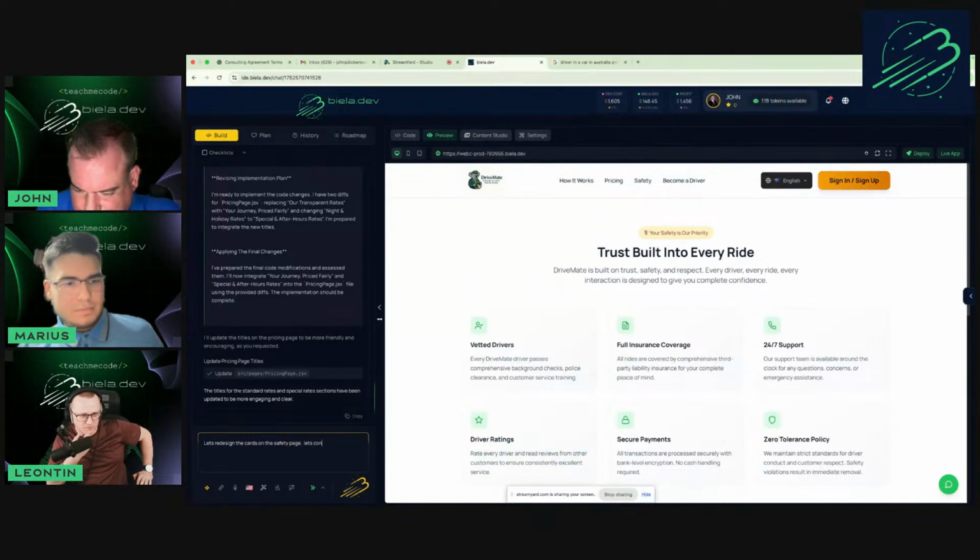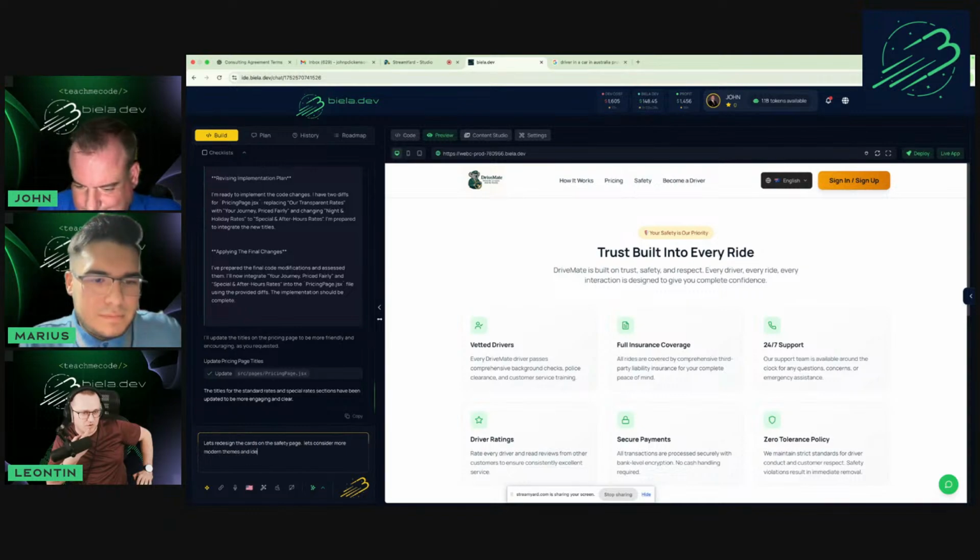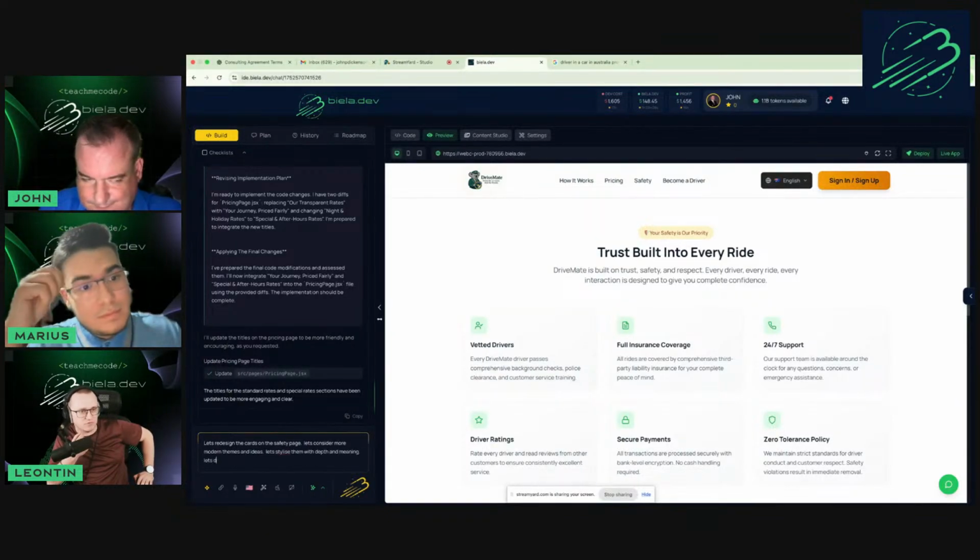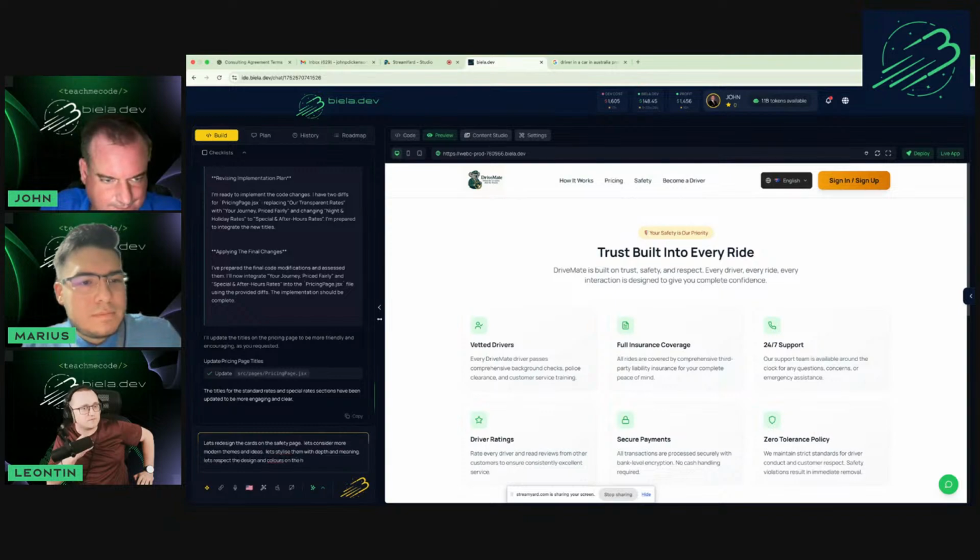Let's make them a bit more stylized, but also make them fit the rest of the design a bit better. Something like that? Yep.